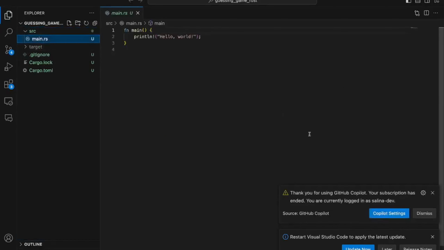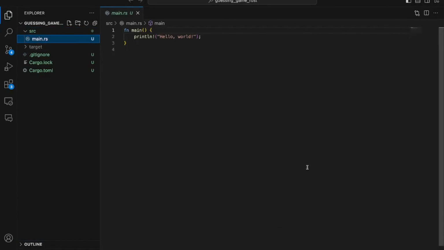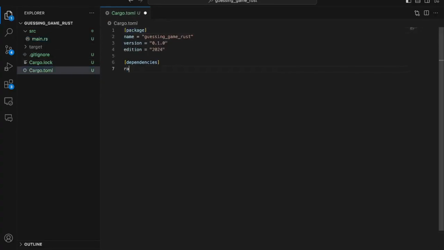Inside the root folder, you'll find a Cargo.toml file, which contains metadata and dependencies. Here's what it looks like initially. And to generate random numbers, we'll use the rand crate version 0.8.